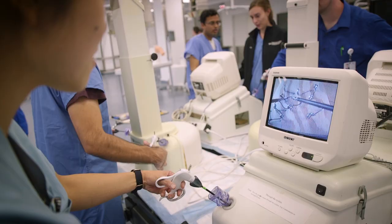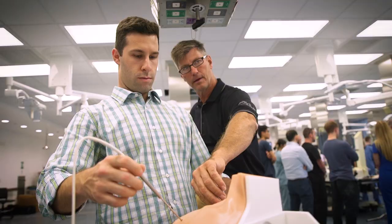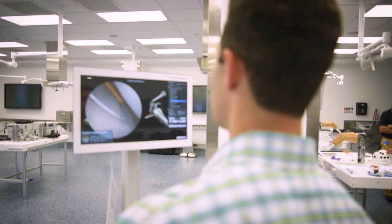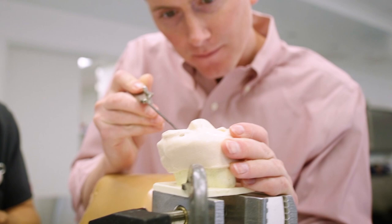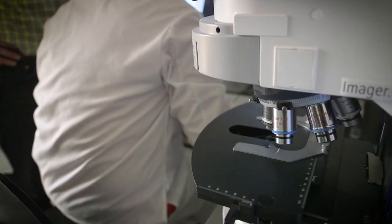The surgical simulation lab is used to conduct research and teach students, medical residents, and faculty. It's also designed to collaborate with university professionals in other fields, as well as industry partners. Buffalo is going through a resurgence — there's all kinds of innovation attracted here. In order to attract a medical device company, they have to have a place to develop their tools, and now the medical school is a phenomenal place to do that.